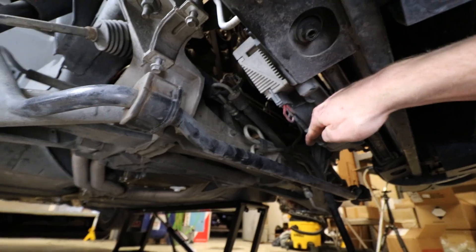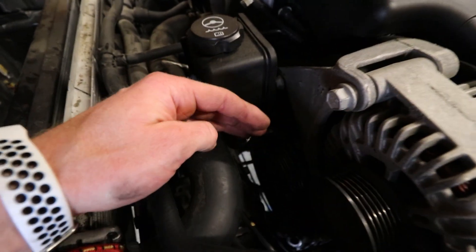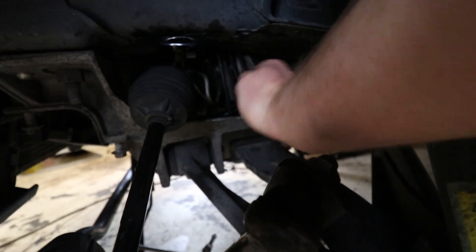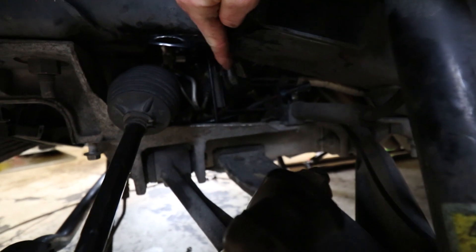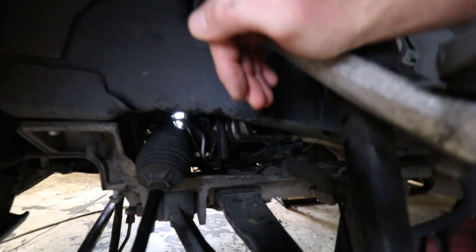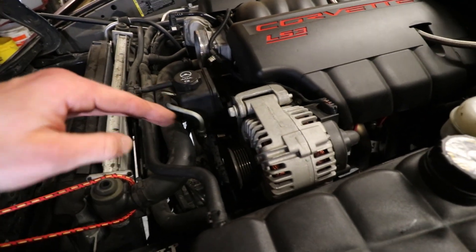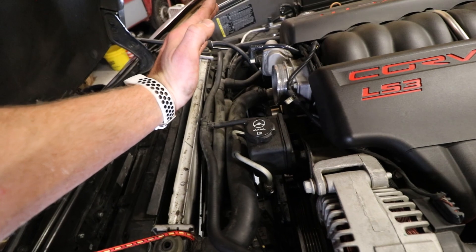Steering rack is completely loose. I was trying to move it over to the passenger side, but every time I went to lift it, it kept running into the power steering pulley right here. I really don't want to pull it this way because I don't want to run into all those brake lines. I'm sure we could push them to the side and drop the cradle a bit, but what I think I'm going to do is go ahead and just remove the alternator and then move the power steering bracket, so we can get the steering rack up and hopefully as far to the left as possible or just out completely.